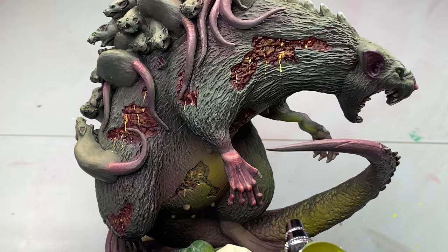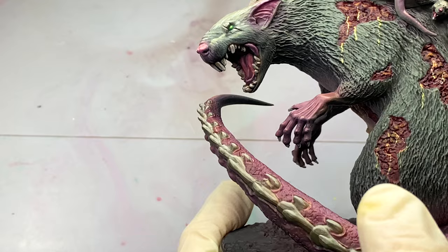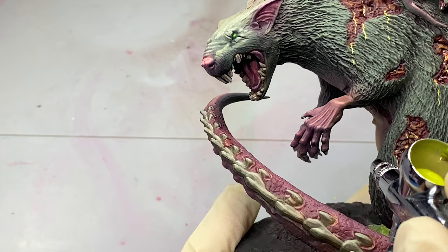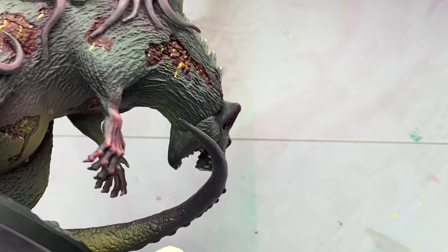The further the light source is away from the place where the OSL is going to be put, the darker the OSL. So I'm just going to do these hands a little bit on the underside. And then I'll probably go maybe even underneath the chin area. So let's go in there a little bit. No one will probably even see that, but we'll just do a little bit under there.